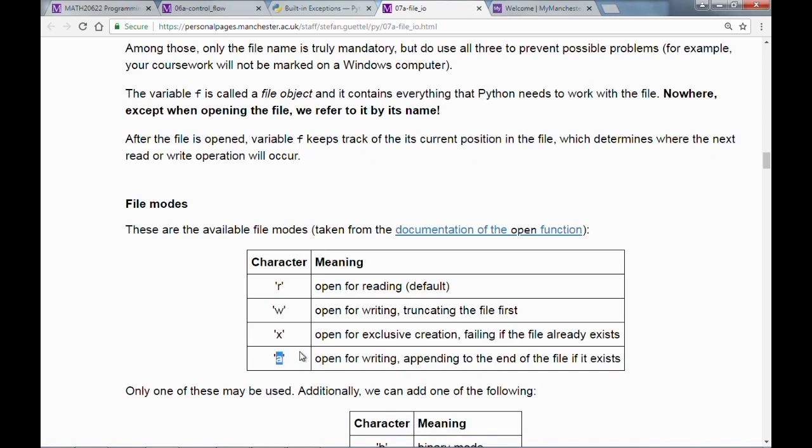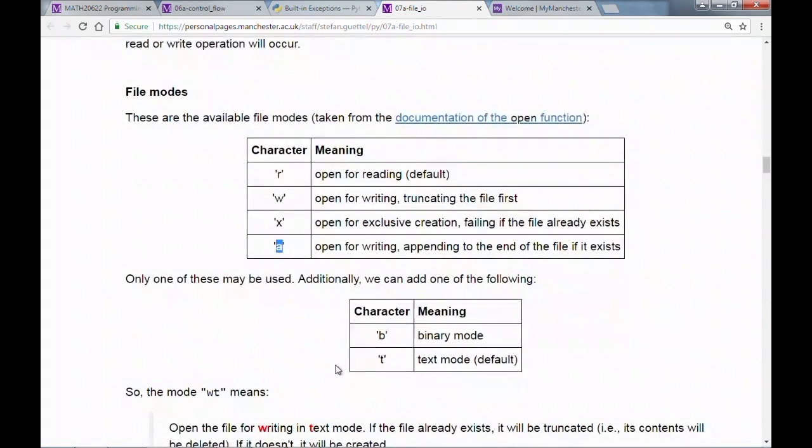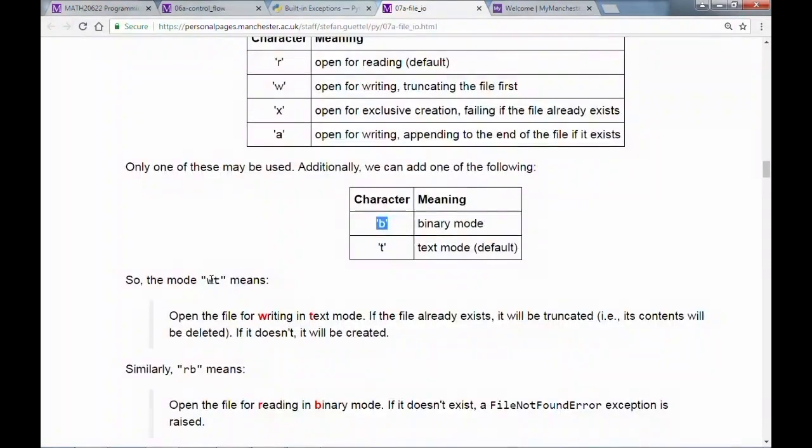And the second letter, which is currently T, just stands for text mode. So we are writing files in text mode, and we can also use B, which means we are going to produce a binary file. To summarize, WT as an option for the mode means that we are going to open a file for writing in text mode.